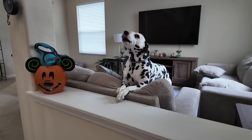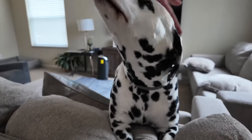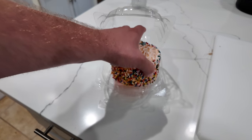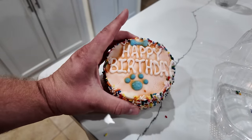There she is — Gracie girl! It was her birthday yesterday — we celebrate her birthday on Halloween — and she's eight years old now. I got her a nice little cake; I wanted to give her a proper birthday celebration. We had a great Halloween: hung around the house, gave out candy, saw some trick-or-treaters, and then me and Gracie went for a nice long walk to one of her favorite parks. We got a cupcake, but now I want to give her an actual birthday cake. I got Gracie a happy birthday cake from Wolfgang Bakery — it's a rice crispy tree cake!